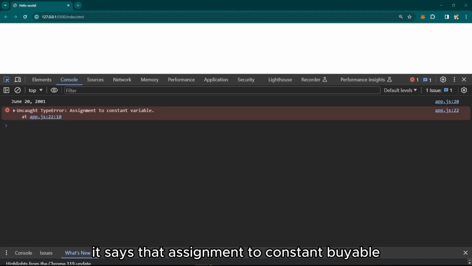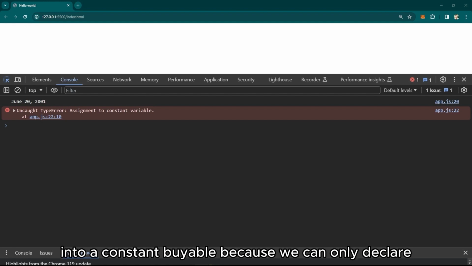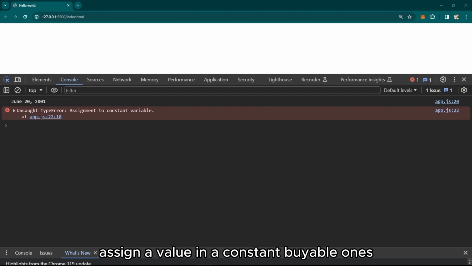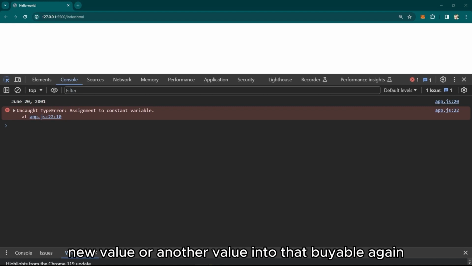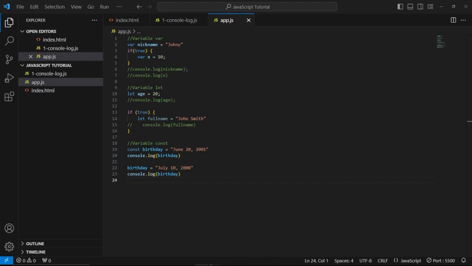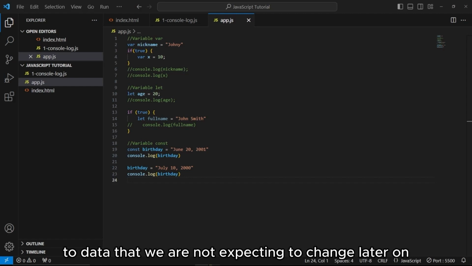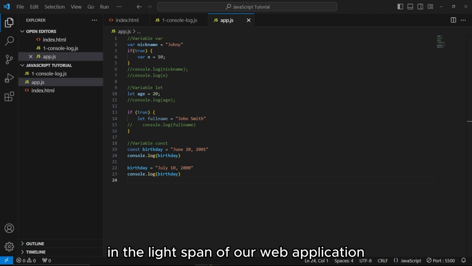It says assignment to constant variable. But what does this mean? It means that we are reassigning a value to a constant variable, because we can only assign a value to a constant variable once. This is the error we get if we assign another value to that variable again. As we have mentioned, constant variables are ideal for data that we are not expecting to change later on in the lifespan of our web application.